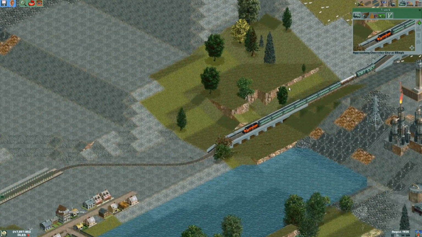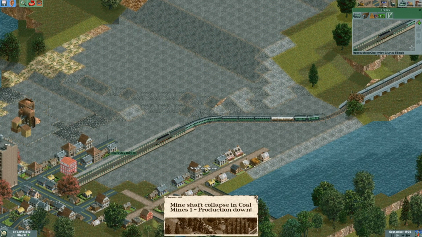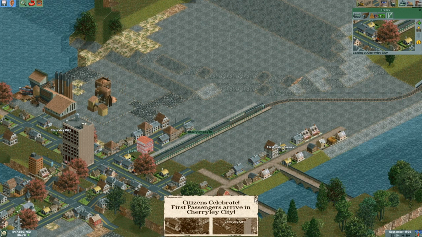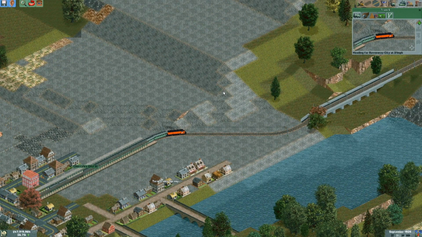That's gonna have some issues. That's probably gonna have more issues. No. Cherry Lake City. Okay. Let's see what it does on the return trip.